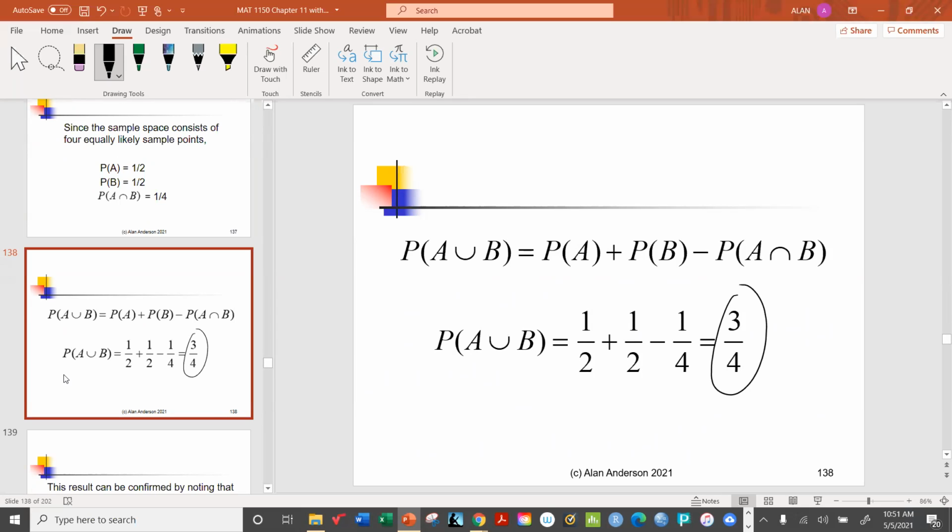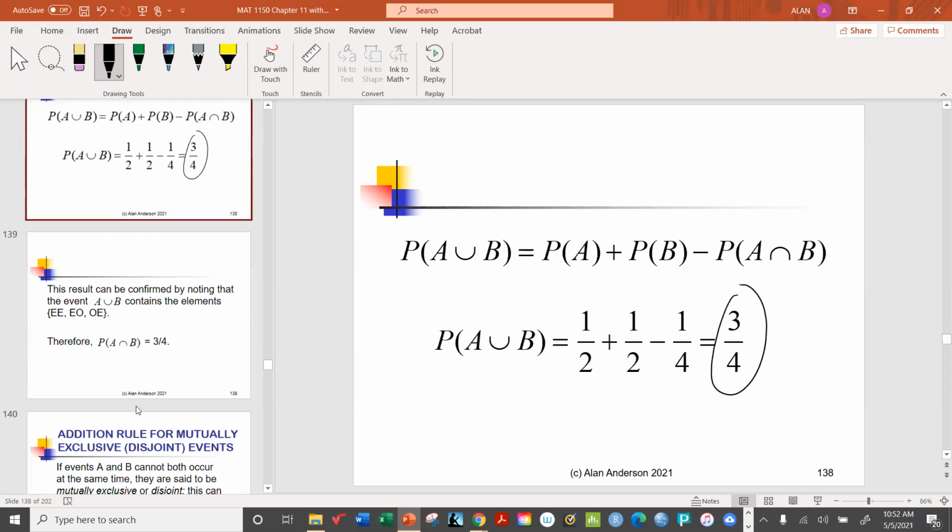All right, now as it turns out, as is so often the case in math, there's more than one way to get to the same result. Here's another option that we had available to us. What if we had done this? What if we sat down and just simply wrote out all the elements that belong to this union?